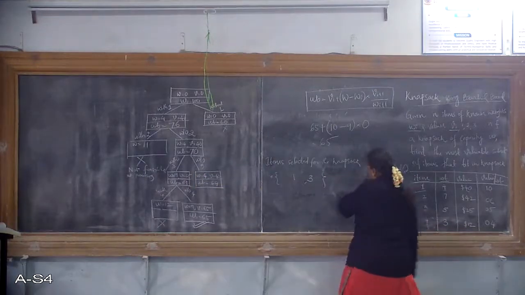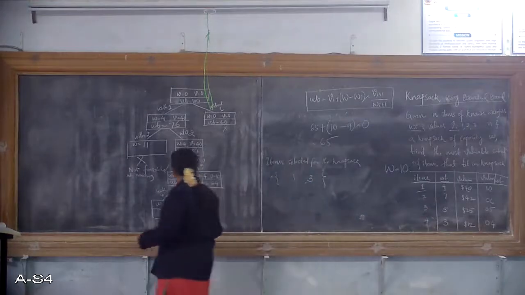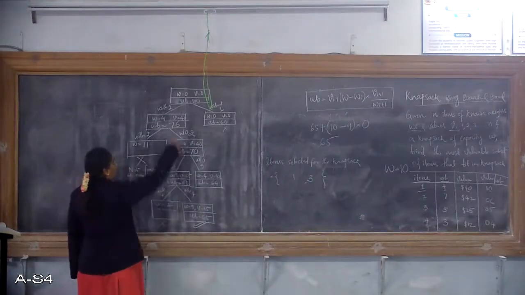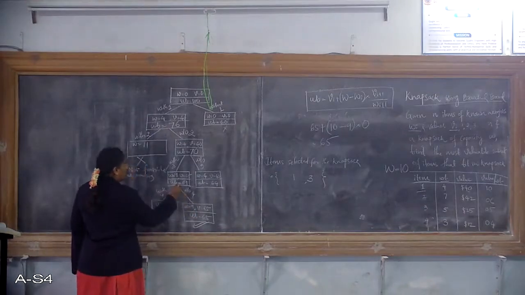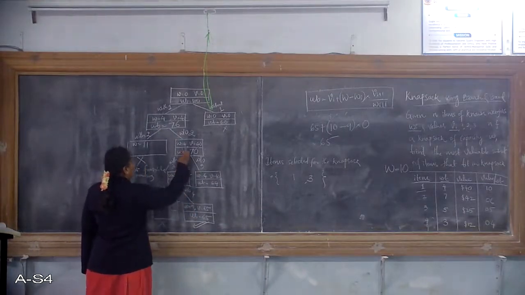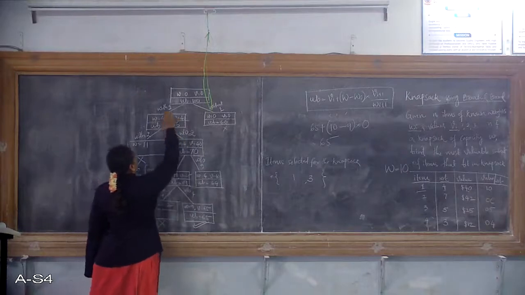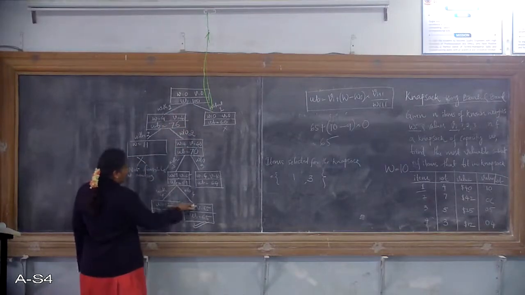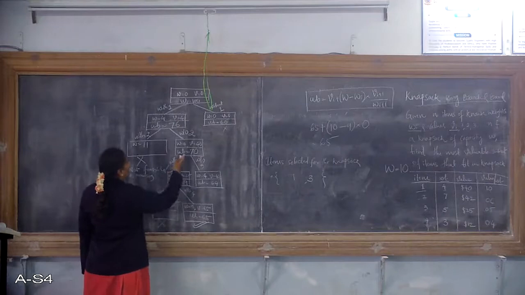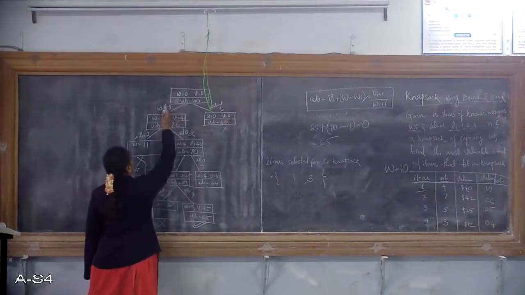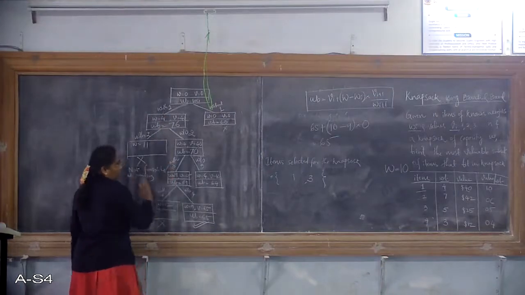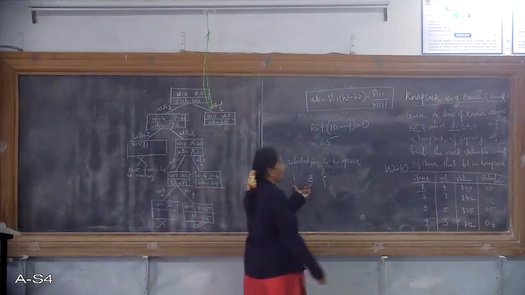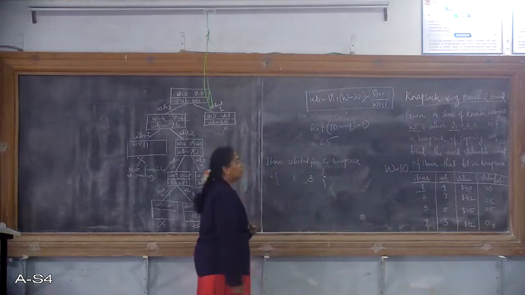So when I traced this particular tree from bottom to top, I came to know, see, this is the tracing. Right? From here to here, from here to here, and here. This is without 4, with 3, without 2, with 1. Only the 'with' nodes are to be considered. With 1 and with 3. So 1 and 3. These are the 2 items selected for the knapsack.